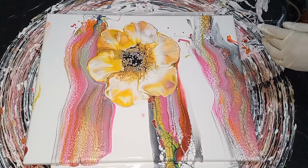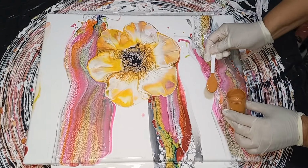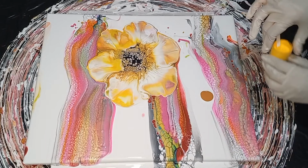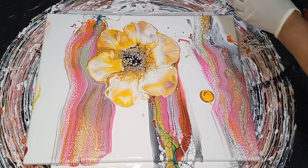So, creating another puddle for the second bloom blowout on this canvas. I do three blooms in total, and I share the results, the dried results, with you at the end.